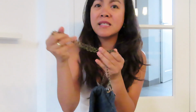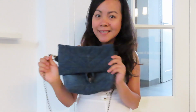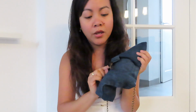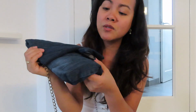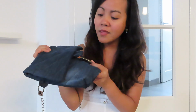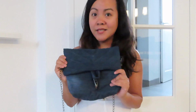How to say that? It's like a vintage chain, and yeah, I decided to use it in this super cute crossbody bag. So yeah, see. Ta-da. And I have found this. How do you call this one? This is like a button actually, and I had a lot of different types of buttons, and I just chose this one because it's just so cute, and it comes with the color of the chain, and I just think that it fits well to this bag.